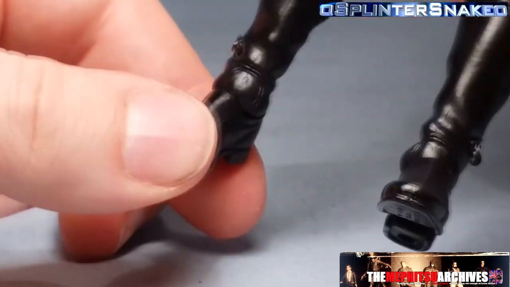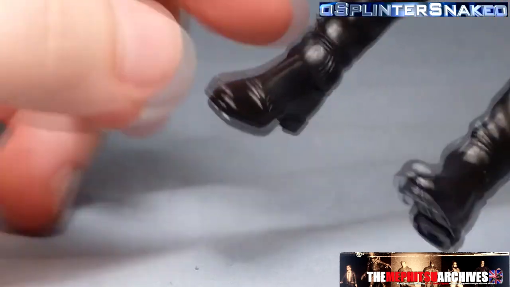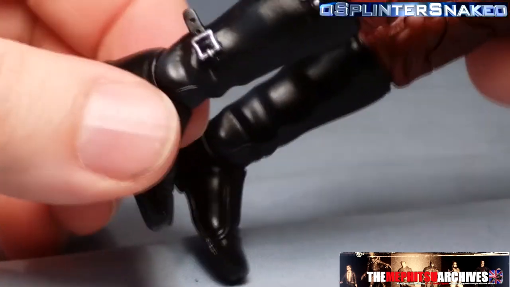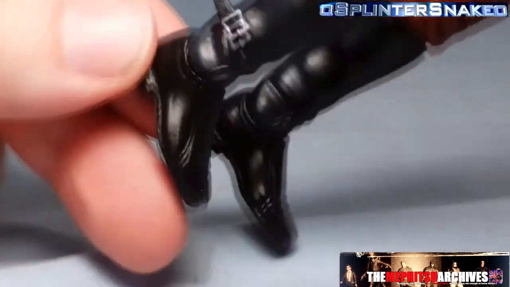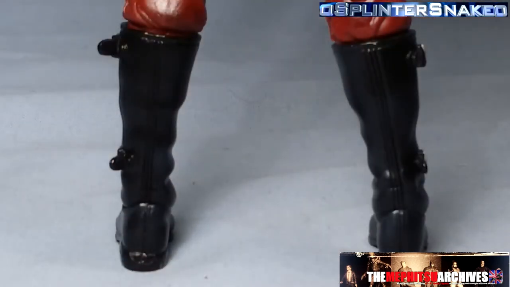But if I lean him back a bit, you can see here that there is lines going around actually to the toe, which is really nice. And then you've got buckles on the side with some nice paint apps. Very nice and really well done. Have a look at the back of the boots. You can see there's that seam going down the middle. And like I said, the back of the buckles.